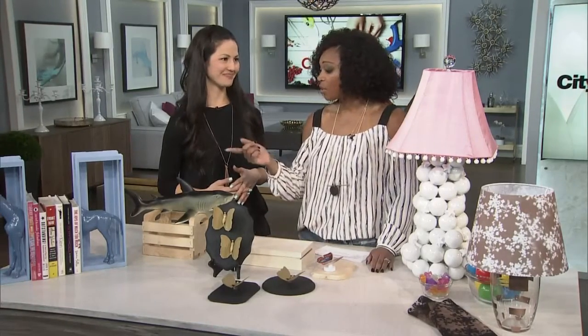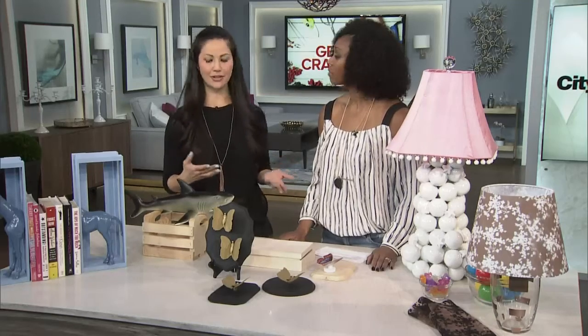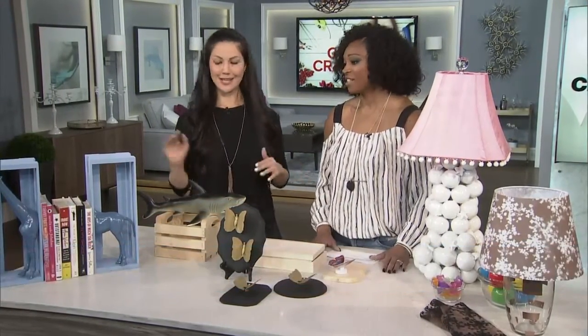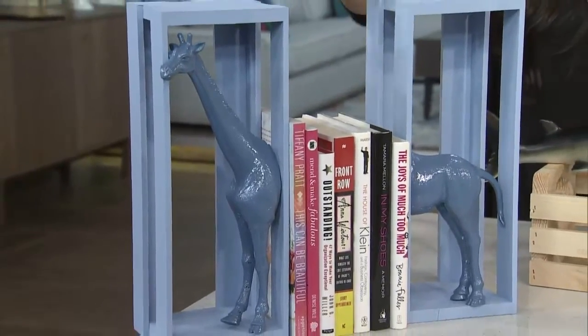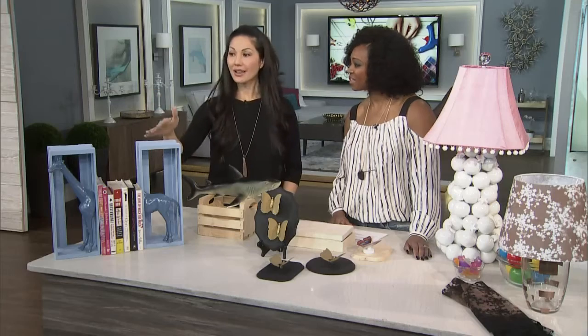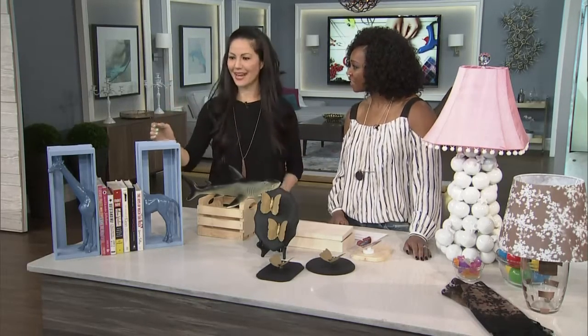You did sort of tabletop things — you take regular objects that you have, and all of a sudden you have these objets d'art if you add a little bit of paint. I did everything with spray paint, so it was super easy and very inexpensive. So let's start with these creative bookends — this is a little happy giraffe who has now become bookends. All I did was I took a toy giraffe from the toy store and sawed him in half.